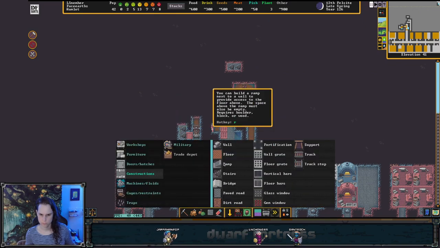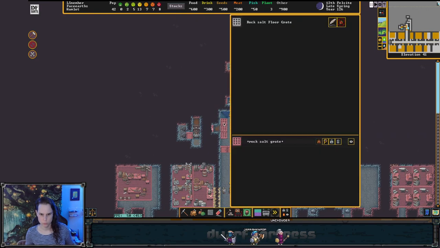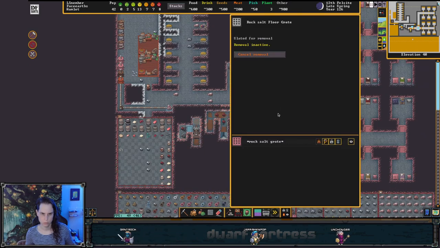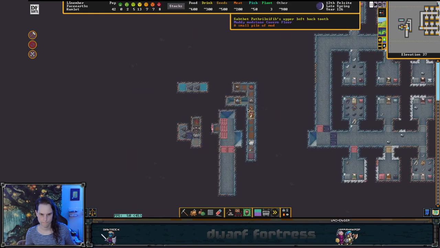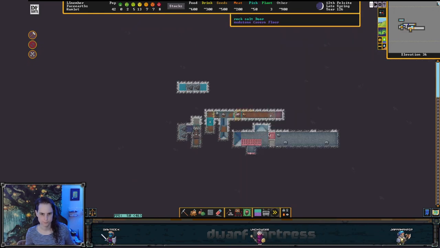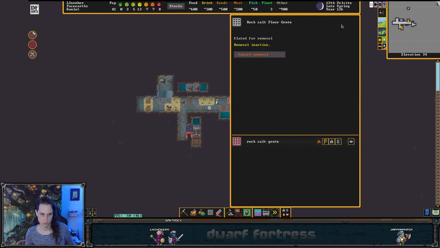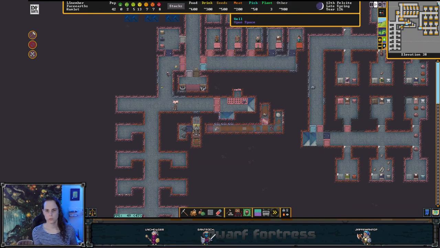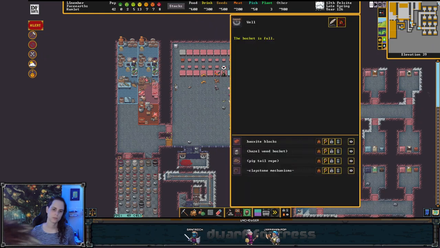Let's see. Stair. Like that. Yeah, building present. Okay. So then we'll just remove each of these. Remove. That one's done. And then remove. Okay, cool. Give them a task. Both of those don't work. That's great. And these.